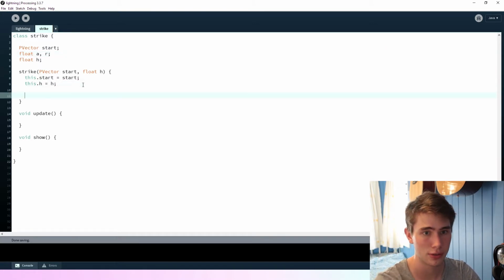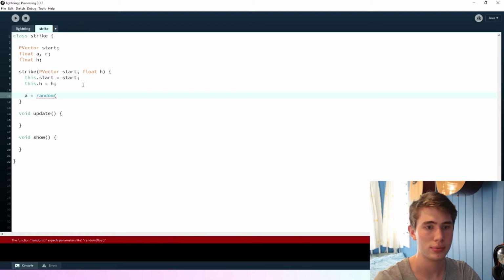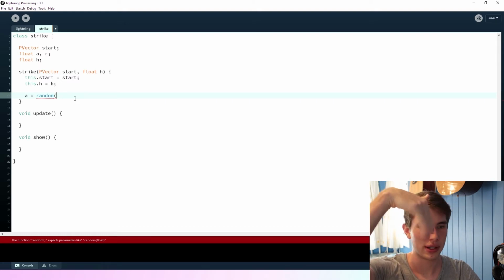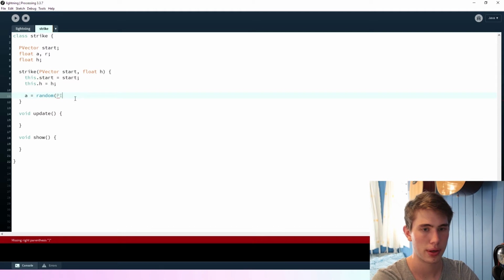and we'll randomly create them when we make the strike object. So we'll say a equals random. I guess we want it to be a random value between like 45 degrees these ways. So what's that? It's like pi on 4, and then also 3 times pi on 4.